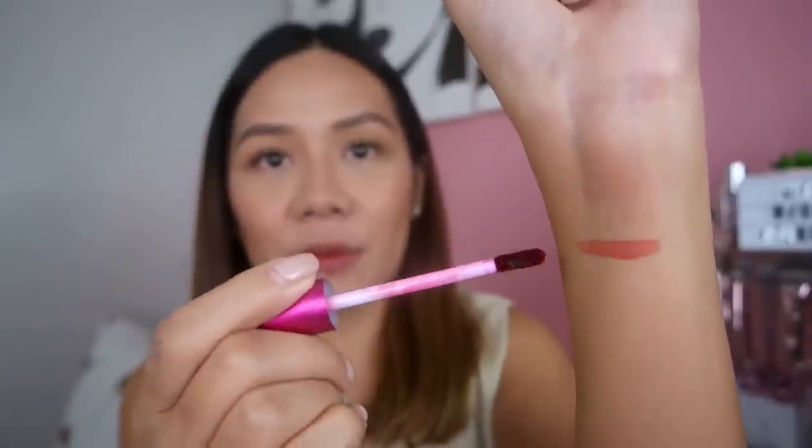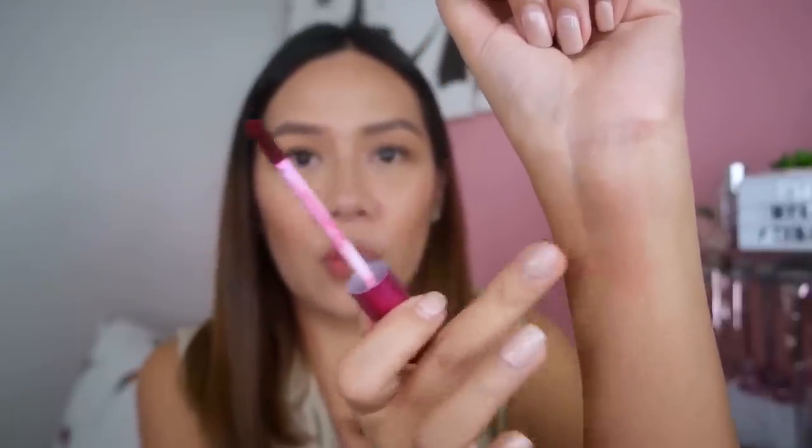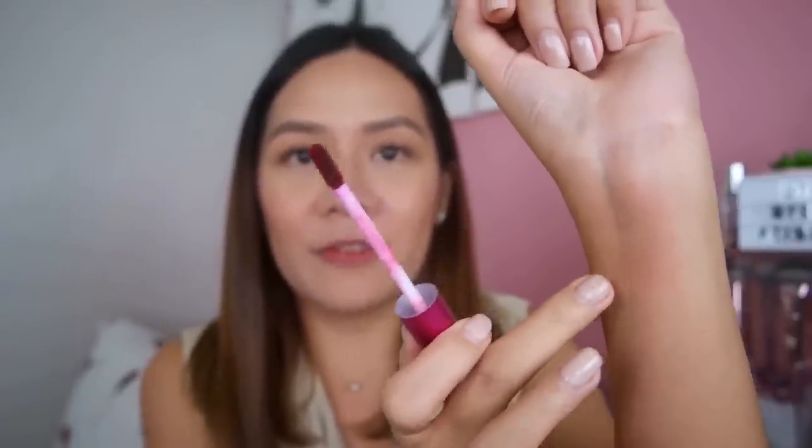I'm gonna try this one on my lips right now. Kita niyo, hindi ganun pa intense yung color niya. Itong lip and cheek tint na ito, pinaka-pack na-pack siyang gamitin pang gradient lip na usong-usong ngayon, kasi pwede mong i-control yung pigment niya. Super natural looking lang siya. Papakita ko rin sa inyo dito para mas malapitan — parang ang dark pero hindi. Super blendable din siya. Kung mahahawakan mo siya, you can feel the jelly texture of the tint — hindi siya malabnaw. So very pigmented and kumakapit talaga sa skin mo. Currently, my favorite shade is Chauze. Super worth it magkaroon nito.